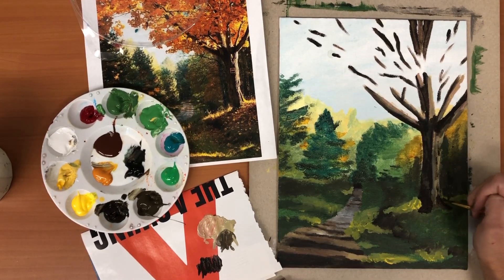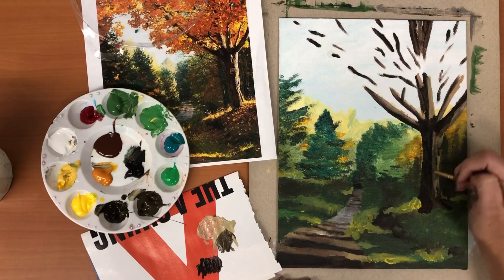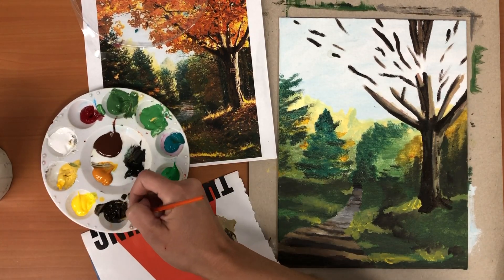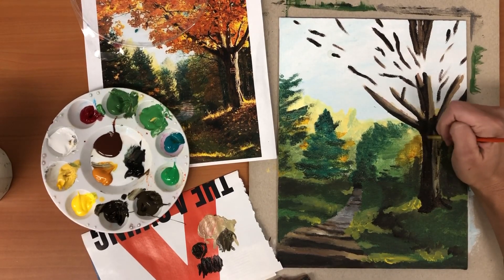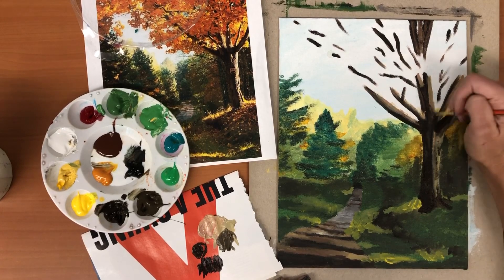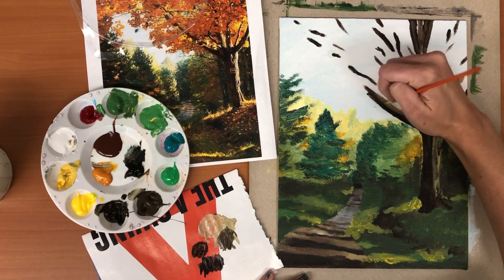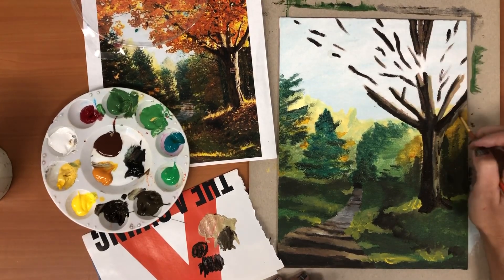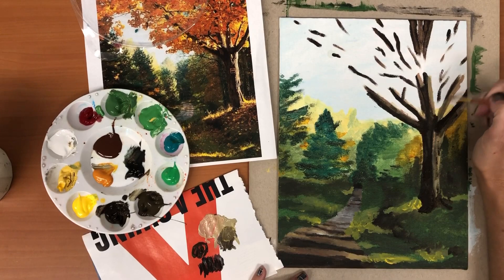Mixing those highlights and those shadows, and also those mid-tones, we're really going to start to build form and dimension — the feeling that it's not flat, that there's a three-dimensional shape to it in your paintings. We're covering over our base painting where that was a little brown and streaky, and we're mixing different browns. Remember we are impressionist artists — we're not worried about getting every piece of bark and every piece of texture. We're focusing on getting that feeling of where the light's hitting. Adding that yellow is giving it that warmth of the sunshine, so we can add a little bit more yellow in.